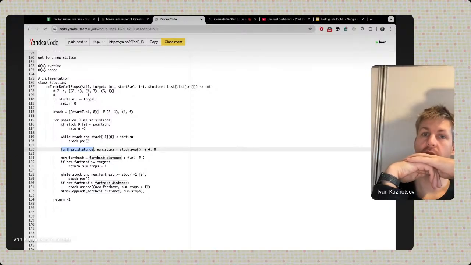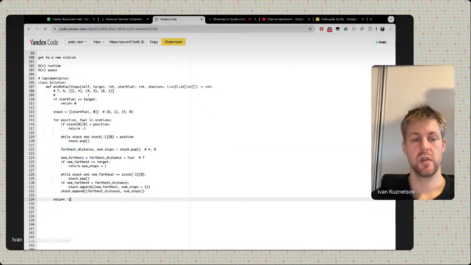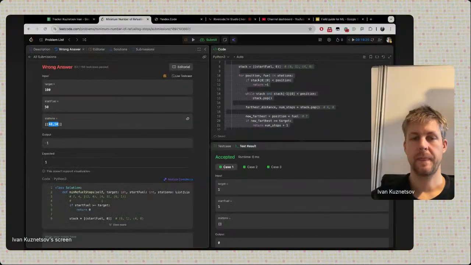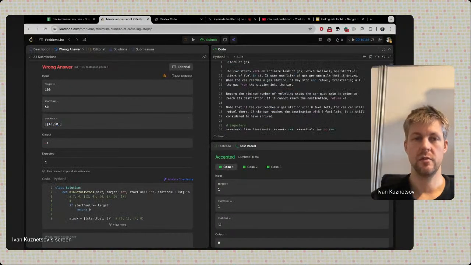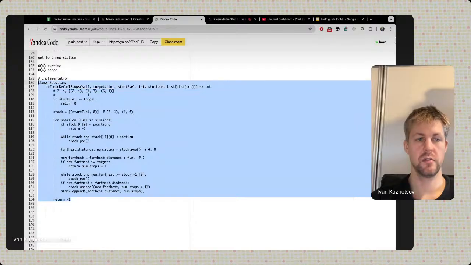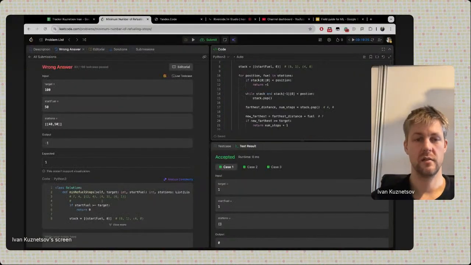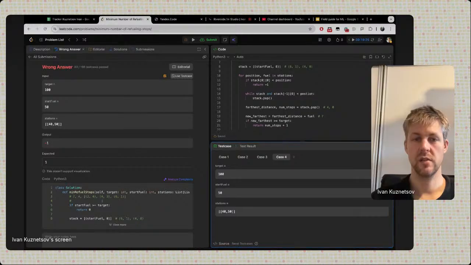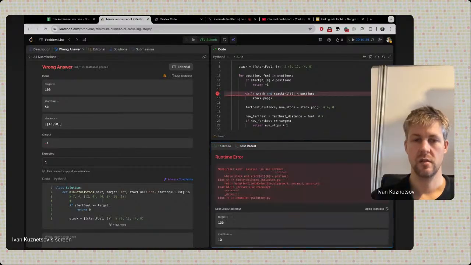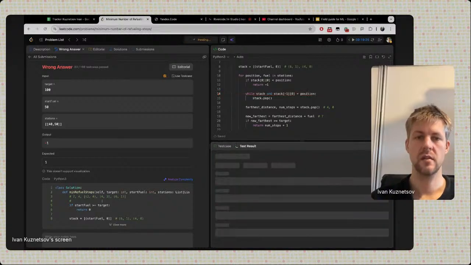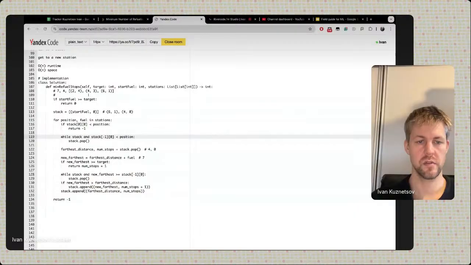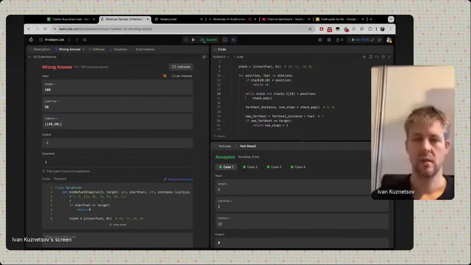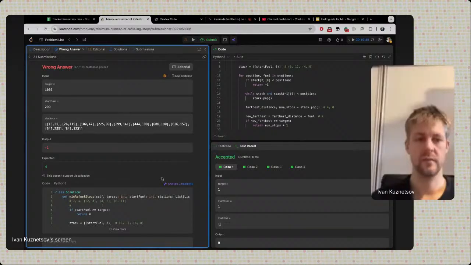Yeah, as you can see, I was assuming that we have spent most of our gas. That was a huge issue in my solution. But okay, it solved most of the cases. Yeah, again, the same mistake. Fix it in the source. Okay, let's try again. Wrong answer again.